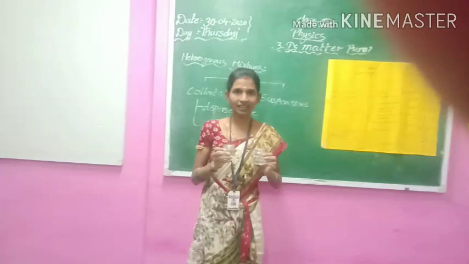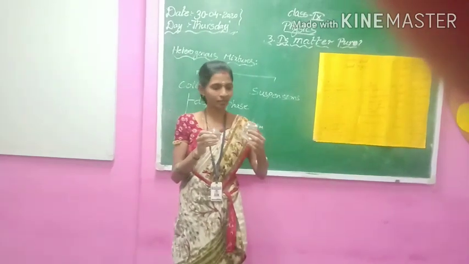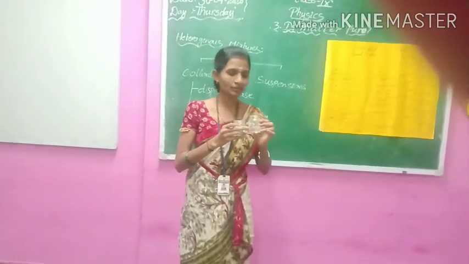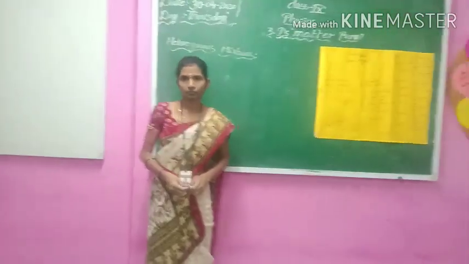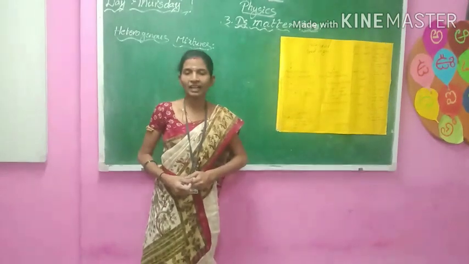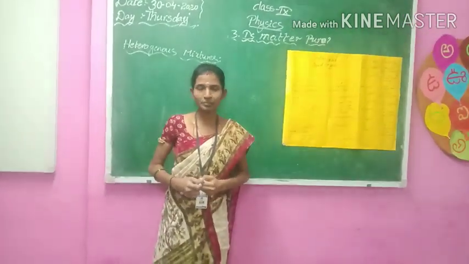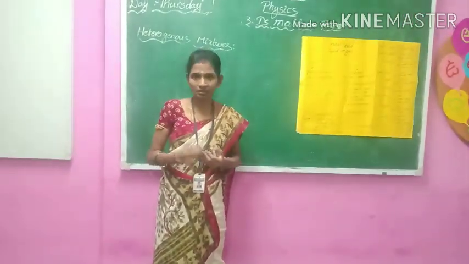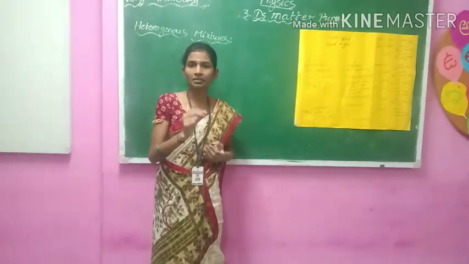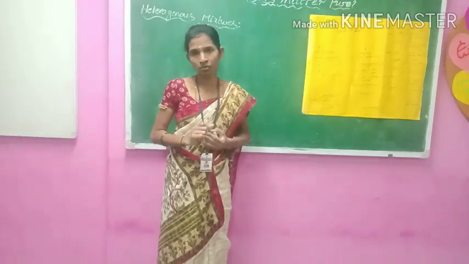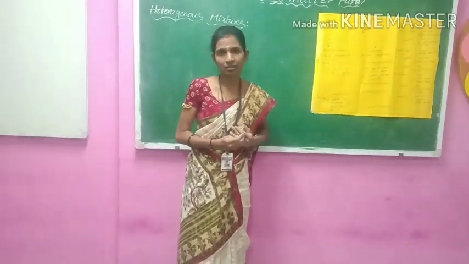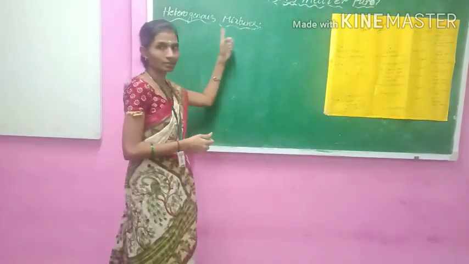So in the middle of the class we have taken two samples, right? One with a small size of the salt, that is powdered salt. Till now we have discussed the homogeneous mixtures. In homogeneous mixtures, the solute particles will be completely dissolved in the solvent and they will form true solutions. The other type of mixtures we have is heterogeneous mixtures.